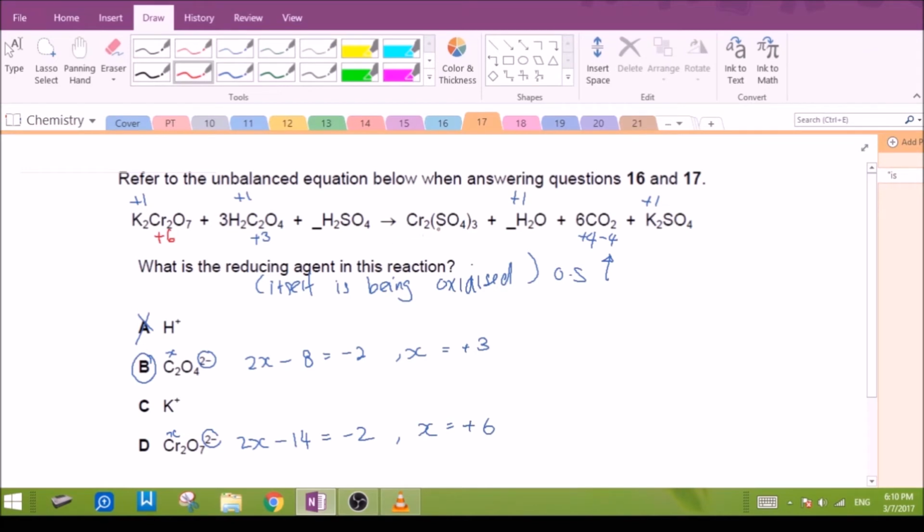If you want to check here, one way we can do it is we can check the charges. This is SO4 2-, sulfate ion. And then this means that the chromium is actually Cr3+. So, chromium was +6, it has decreased to +3, so the chromium was actually being reduced. In other words, the dichromate is an oxidizing agent.